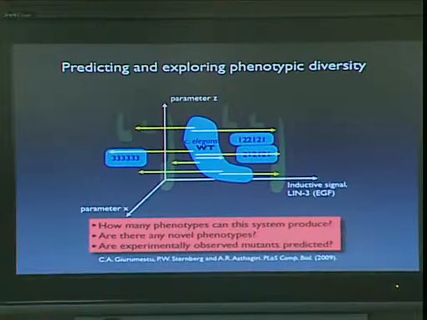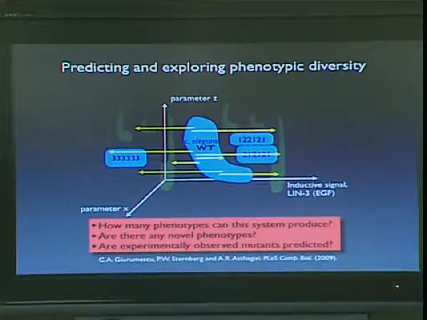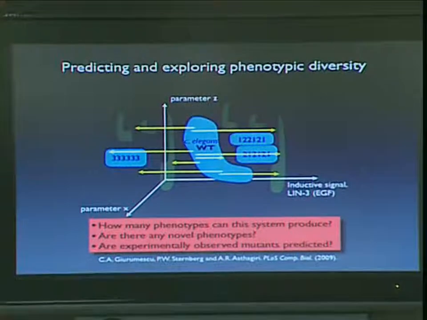And this has allowed us to answer questions that are fundamental. If you have a given developmental network, how many phenotypes can it make? Is it so robust that it makes only one, or maybe a handful of others, or can it make much more? Can you get a lot of phenotypes by just quantitatively varying how a network performs? Are there novel phenotypes that people haven't seen in experiment? And the most mundane question is, hopefully, you're predicting experimentally observed mutant phenotypes. I'm going to focus on the last one, because that in itself opened up a can of worms that had some interesting conclusions.